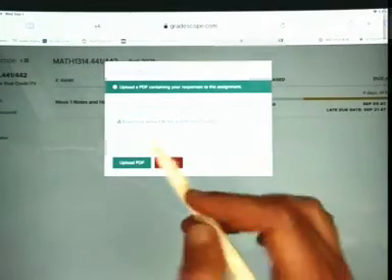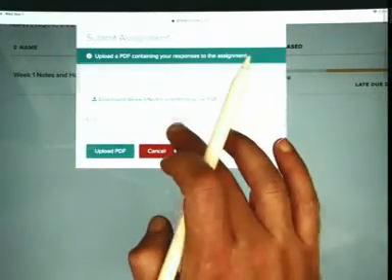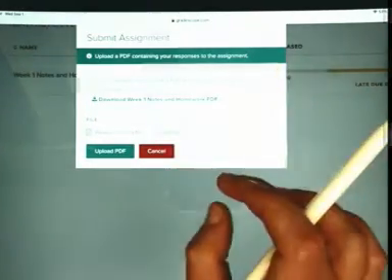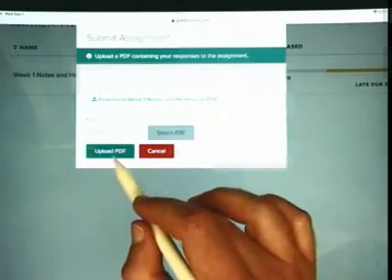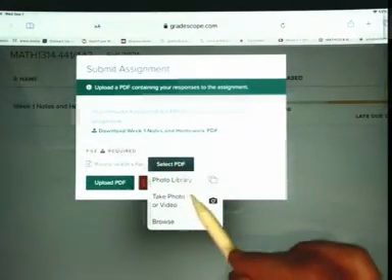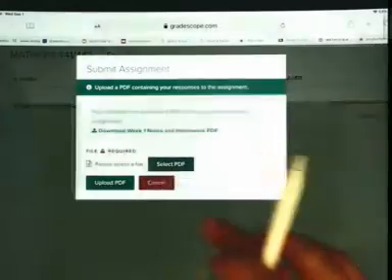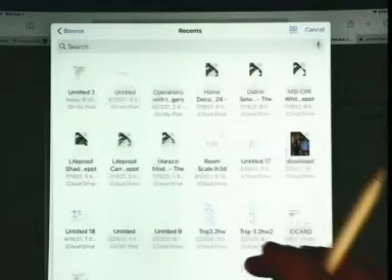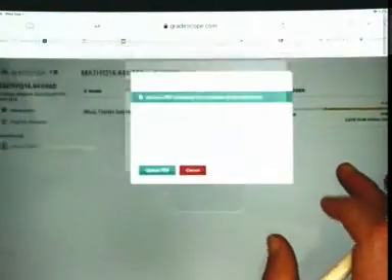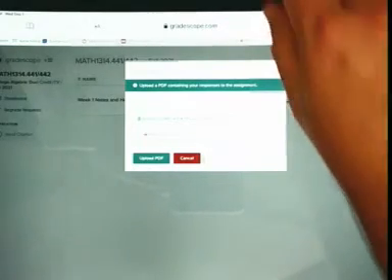And you're going to select a PDF file, on your computer or on your phone. I'm operating on my iPad, so it's a little bit different here. Upload PDF, select PDF file. All right, so when I did that, I can browse my photo library, or I can browse my files on my computer, and that sort of thing. I would suggest that you do this on a laptop or a personal computer rather than on an iPad or cell phone, just because of the file structures. But that's how we go through and submit our work.